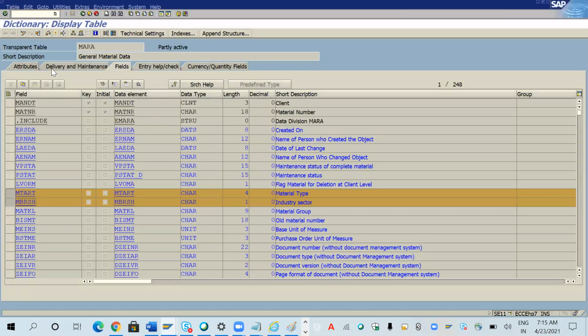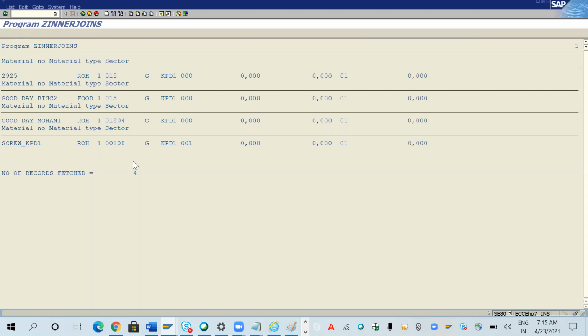So here also, if you use skip one, it will again skip the line. So no problem. Here what's happening is, this is the material number, right? If you observe, material type is here, but the actual value is here. That means you have to move this heading a little bit. So you count 1, 2, 3, up to 20.